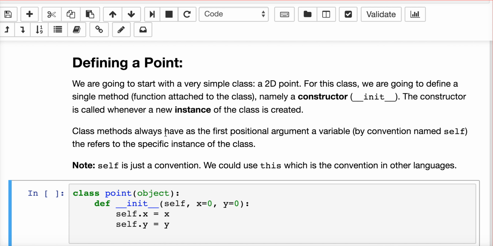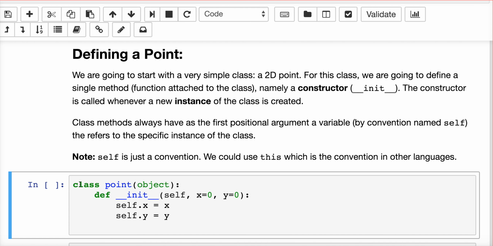Okay, so here's our class down here. I named the class Point, and then it inherits from object. And so here's my constructor, the init function, and you can see we have 3 arguments here. Now the first argument is that we always have to provide a variable as the first positional argument that refers to the specific instance of this class that we are modifying in the constructor.